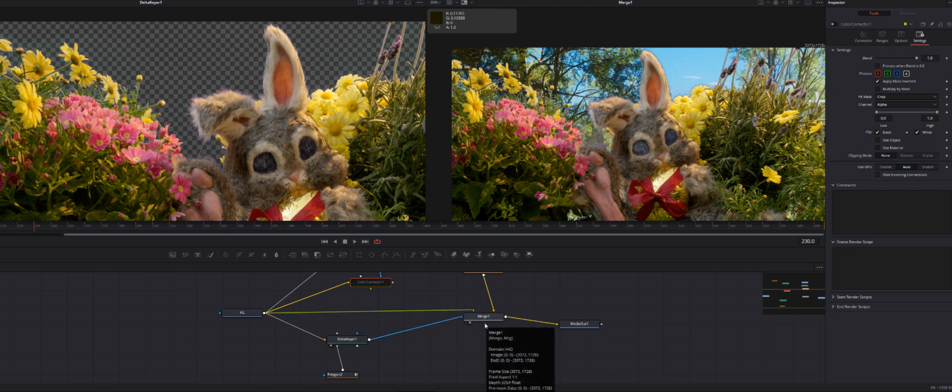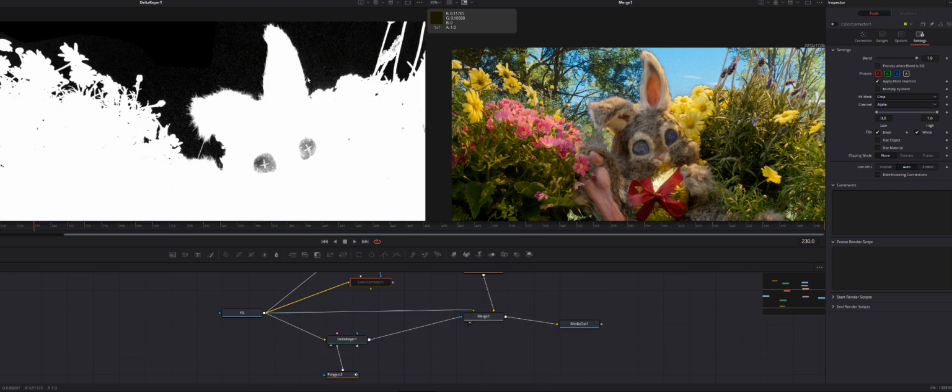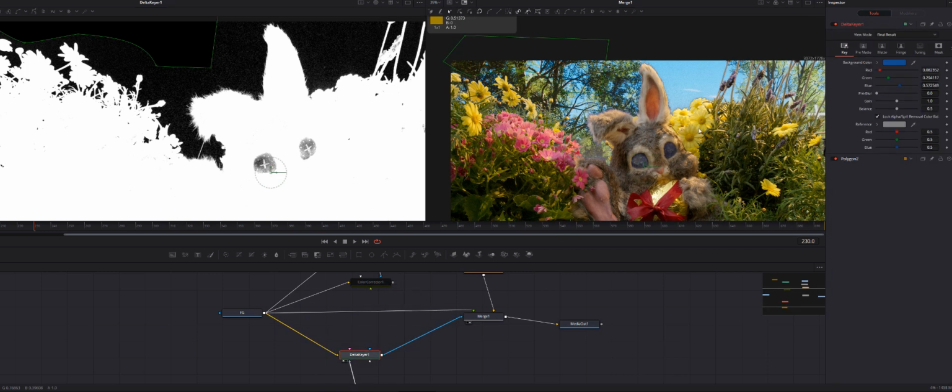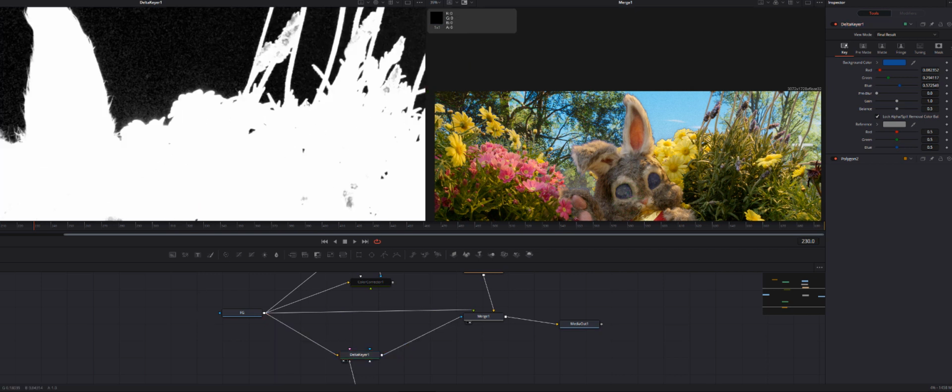Why? It's not that necessary, but what I'm doing here is I'm respecting this stage of the process, that all I'm focused on here is generating a mask, and then I can use that mask to control things as I want. And that means that I'm stopping the keyer doing other things like trying to control the edges or trying to control my spill. Because ultimately what you want to do is control all those things separately yourself and understand what's going on beneath the hood. That's the whole point that we're driving at here. So the fundamental thing that I want to be thinking about with this keyer is that I'm just using it to generate a mask. Now, as I look into that mask, you can see that I'm hitting some problems.